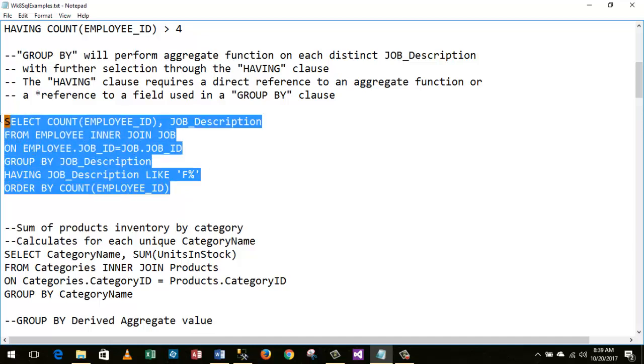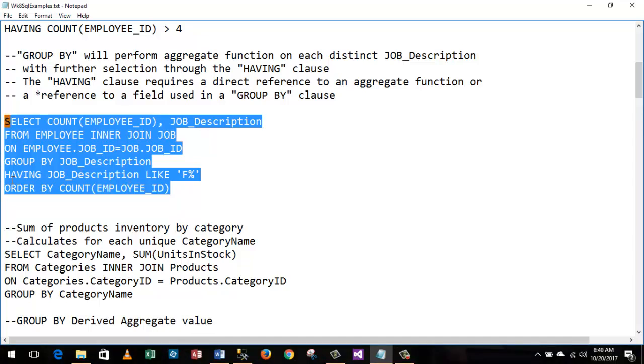Now, I should have pointed this out a little bit earlier in the video, but now is as good a time as any. I had mentioned probably last week, I think it was, that you cannot use aggregate functions in a where clause. Okay, so normally we'd use a where clause to perform row selection in a normal query that involves a select statement.